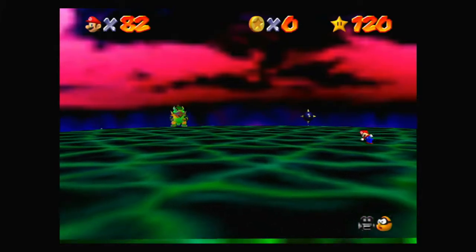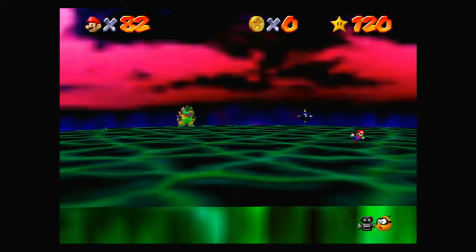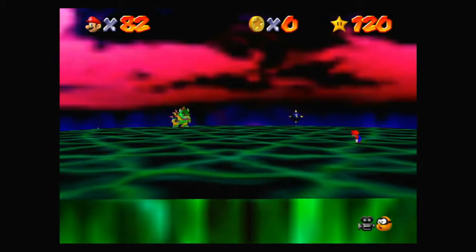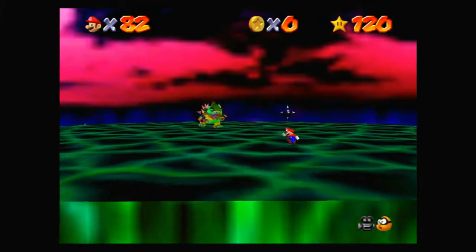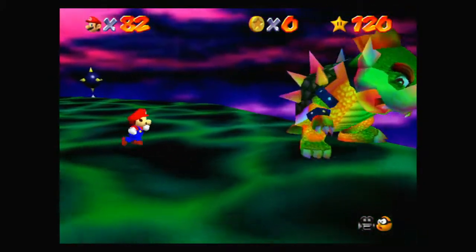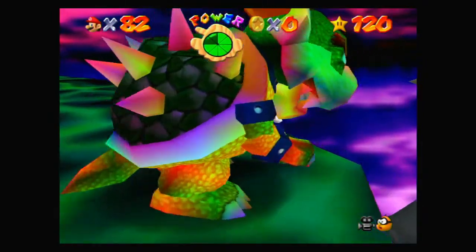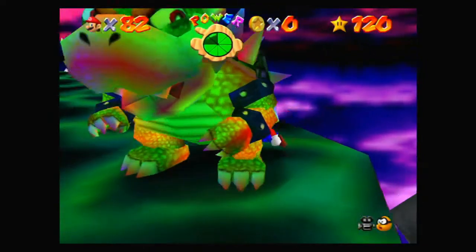Hey, Bowser, can you, like, charge at me? Just as a friend-to-friend thing? Well, here he comes. Oh, slide. That was a nice slide, Bowser. Gotta commend you on the slide. Oh, there's a bomb right there. Hang on. Bye, Bowser.